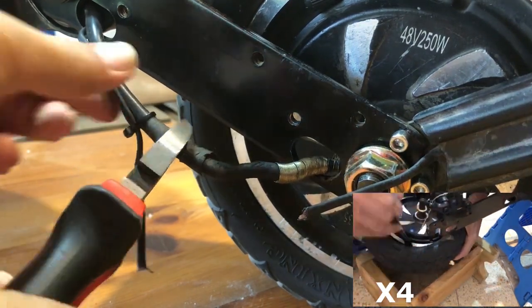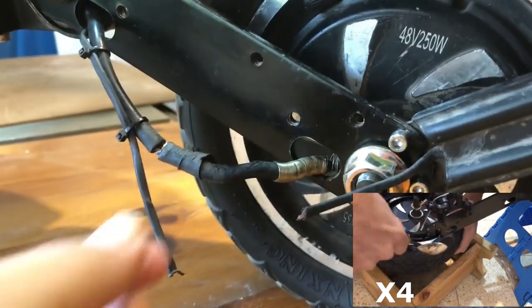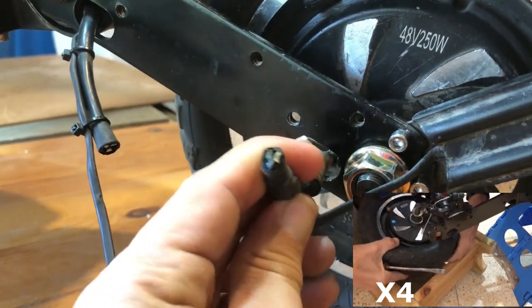The small video at the bottom demonstrates how much effort I need to put in order to return the tire to the rim.